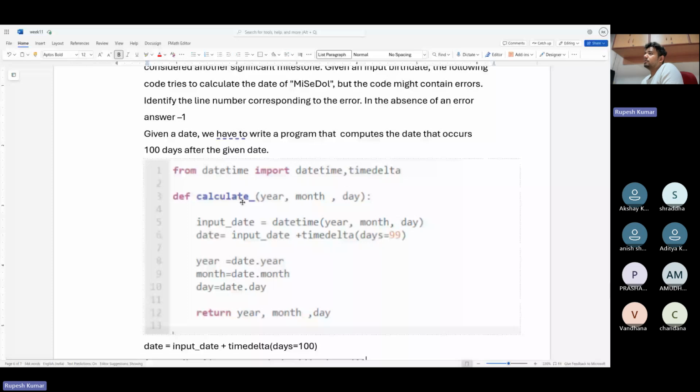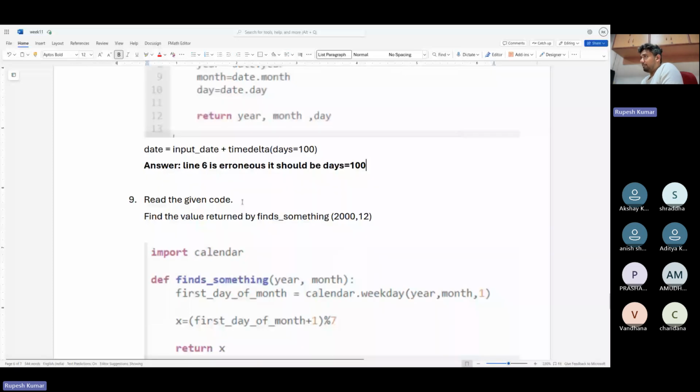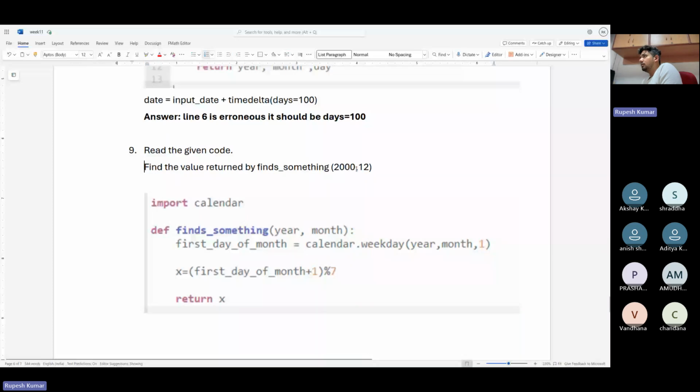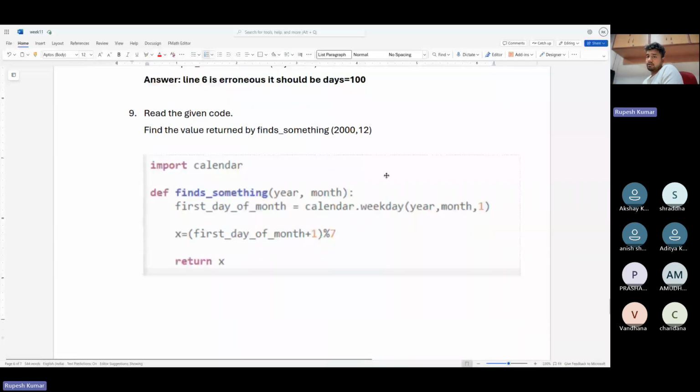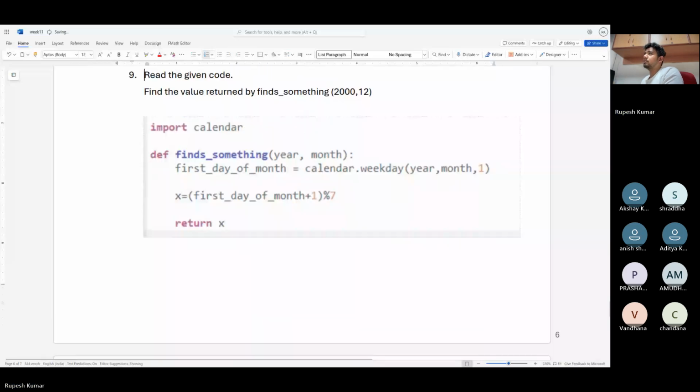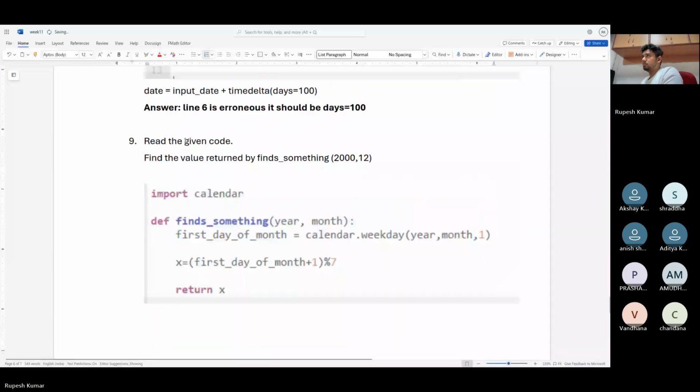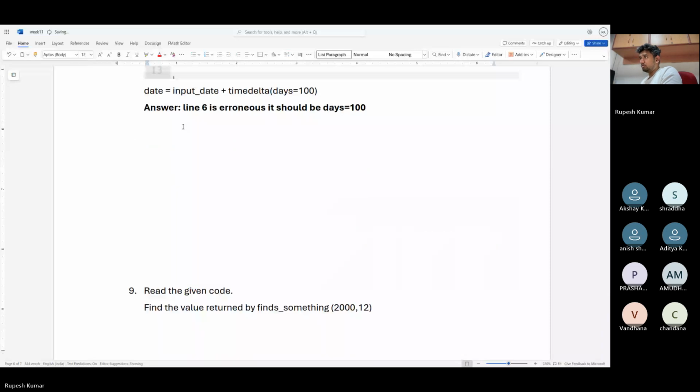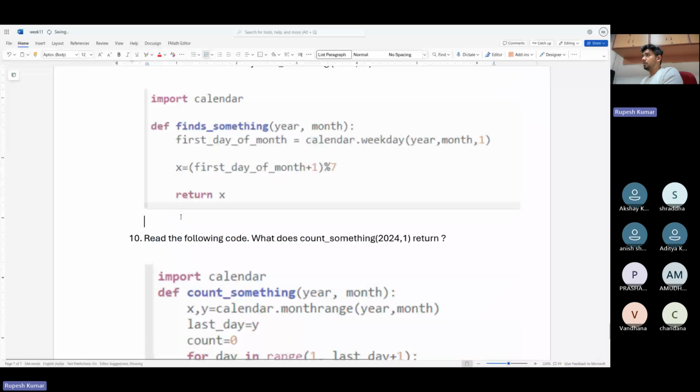So let's proceed further. Question number 9. Read the given code and find the value returned by finds something. Let's see what this function does. We have the function def finds something.